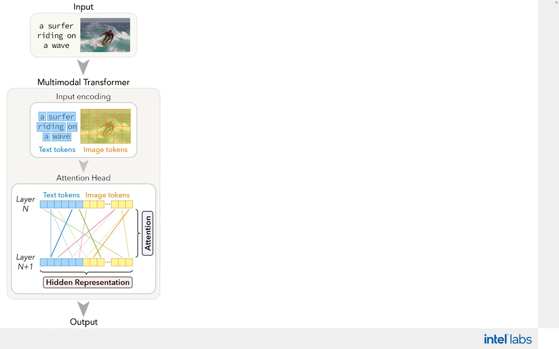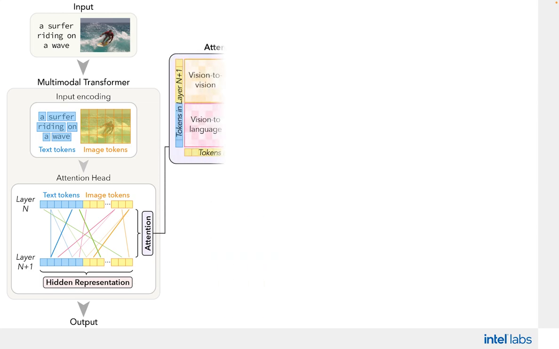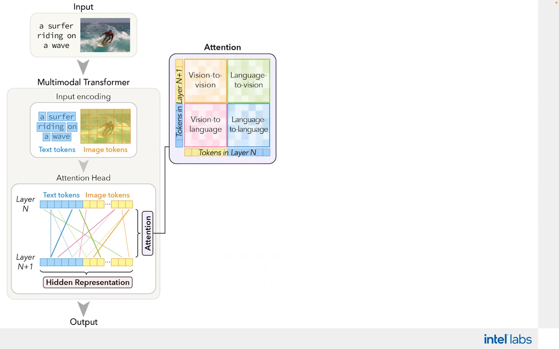As the encoded image and text tokens go through a transformer, we're interested in probing the attention heads, especially attention weights and hidden representations. For the hidden representations of tokens, we visualize the high-dimensional tokens as a 2D t-SNE plot for each layer. This plot shows interesting patterns in the distance and clustering among tokens. Next, as the transformer processes both vision and language modalities, there are four components of attention, namely vision-to-vision, vision-to-language, language-to-language, and language-to-vision attention. Our tool provides a novel interactive way to visualize these four components.